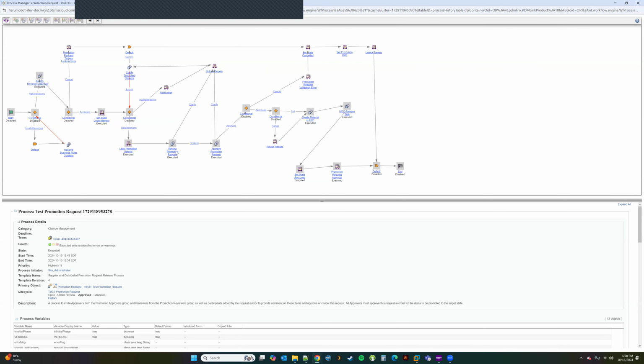Once they have reviewed it and it's a valid promotion request, it's going to be sent to approve. But there is also a clarify loop, because if the reviewer finds something is not right, they'll say, okay, clarify, these are the questions I have. It's going to unlock it and send it to a different task called clarify promotion request, and it will come back to the same loop. Once he's happy with the promotion request, he will send it to the approver, who's going to approve the promotion request. So this is my business process.